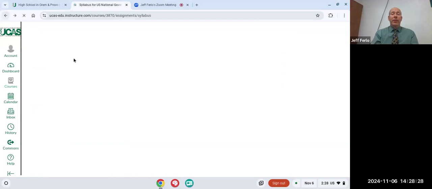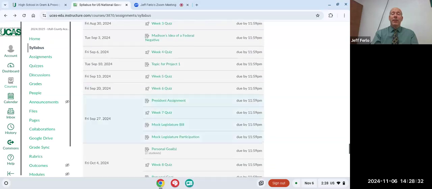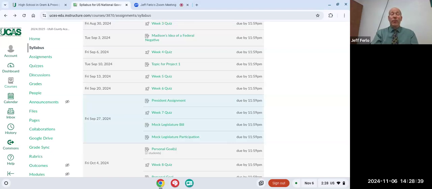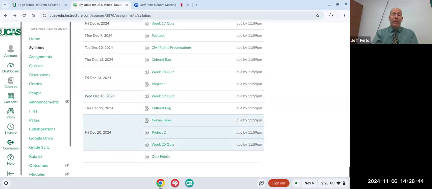And that is for the entire semester. So if you want to know what's happening the entire semester, there it is. And it's on the calendar. You can print this out to make sure that everything that you need for this class will be put together for you. Okay, so as you can tell, it's pretty extensive.